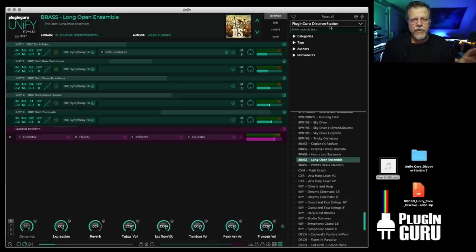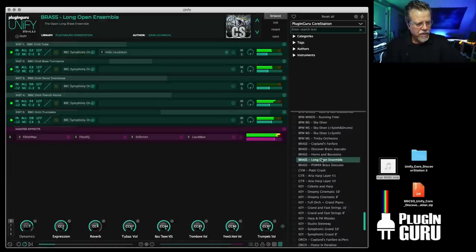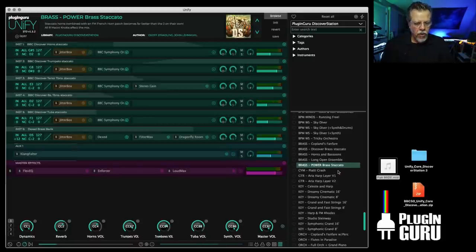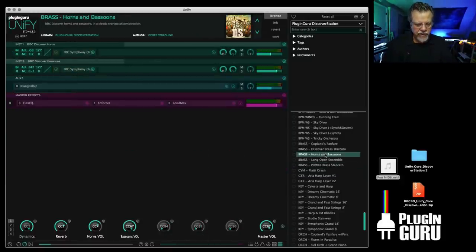And again, the Discover Station version is very nice. If you go to the Core Station, it's even nicer because now the mod wheel can go between. A little bit simpler. So you have the five sections together, which is really nice. Power brass staccatos is just more aggressive. And then horn and bassoon is a nice combination.